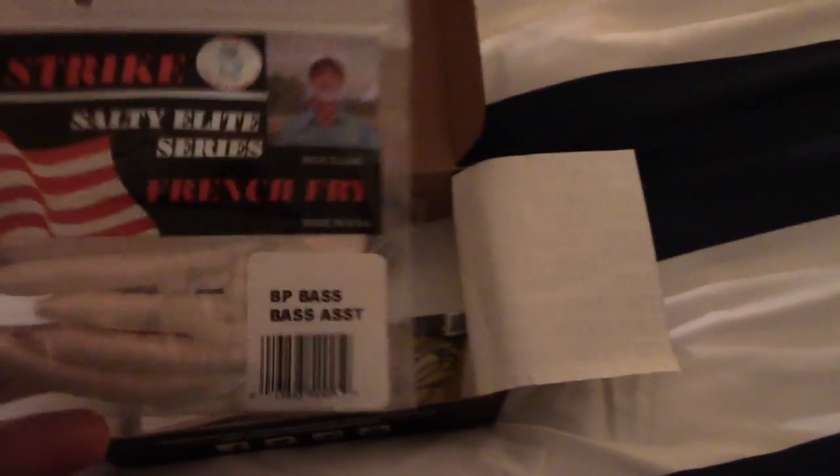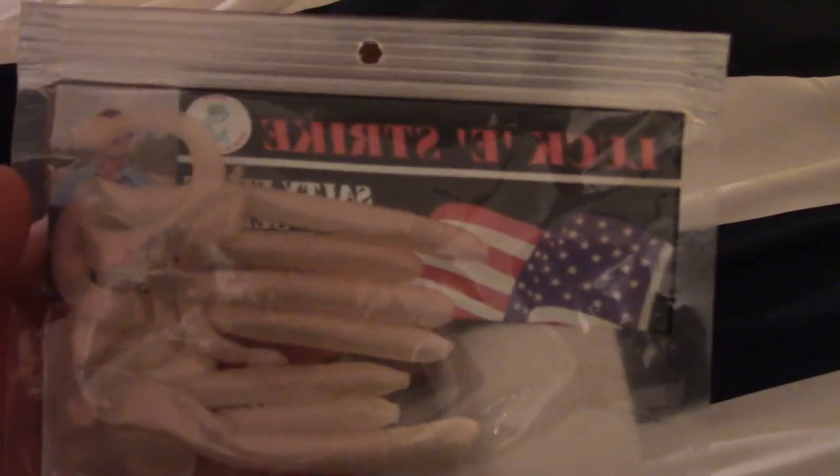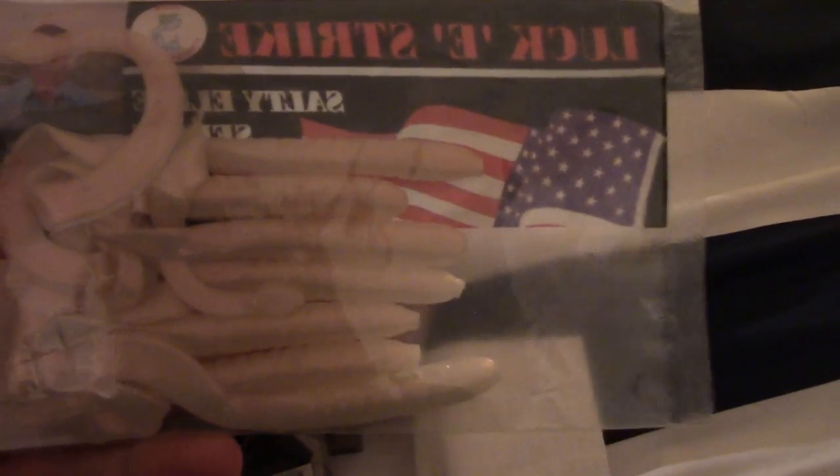Next, we have soft bait by Lucky Strike. The assorted bait, whatever it is, in my box, I got the French Fry series. It is a long curly tail worm, almost like an oversized grub style. It's got this little paddle tail on the back of the worm, or the grub, like I said, depends on what you want to call it. Shorter long tail worm, grub, whatever it's called, their French Fry from Lucky Strike. This is awesome because we're getting into the bed season, and white worms allow you to see it in the water and toss it on that bed. That way you can keep an eye on the bait and know when it's in the striking area. So, very cool. Like that. Going to put that to some use as the snow melts here.